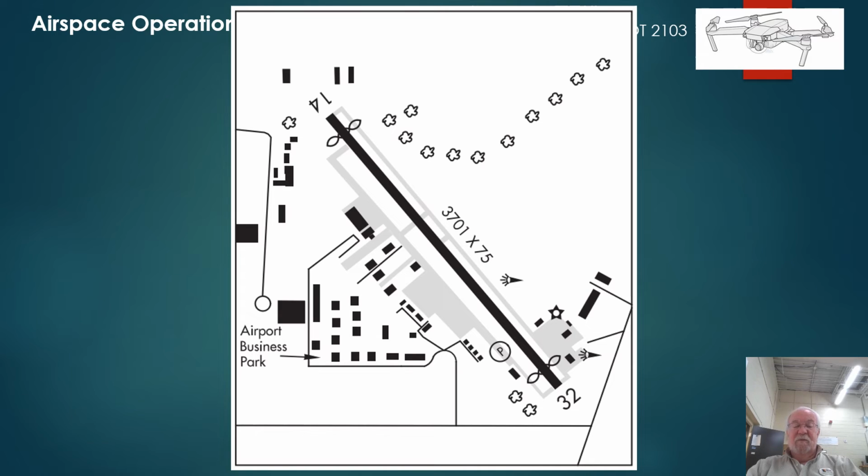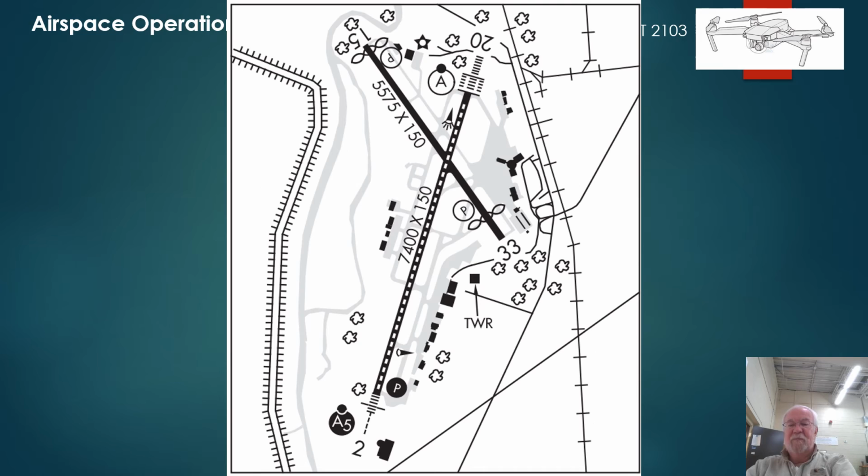By the same token, if the wind was calm, he might be taking off on runway 32. If he was on left downwind for runway 32, he would be southwest of the airport. Makes sense?